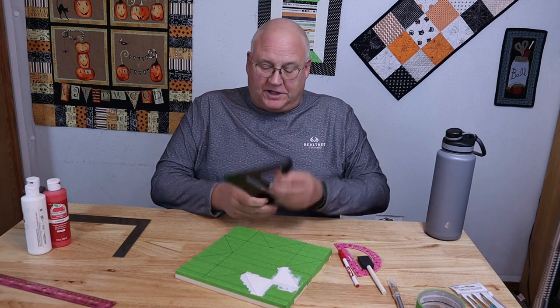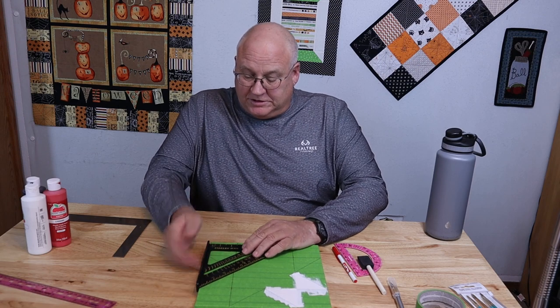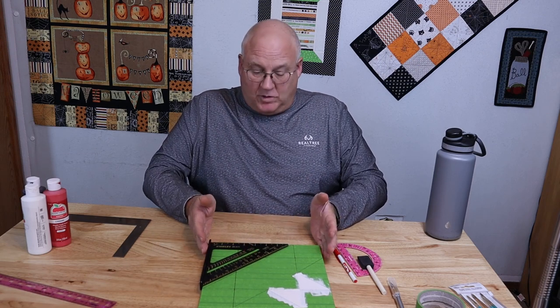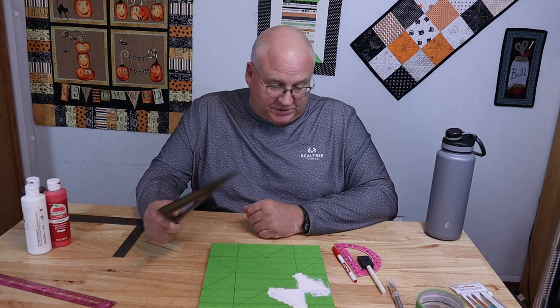And the other thing I like to use this one for is, on this one, when I got ready to make my squares in the corner, I can just line it up on that. This is a 10-inch square, so the middle square is going to be 5 inches, then 2.5 inches, 2.5 inches. That way there's a certain level of proportion to it.